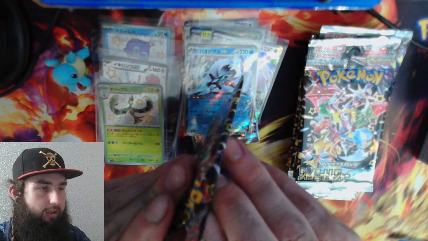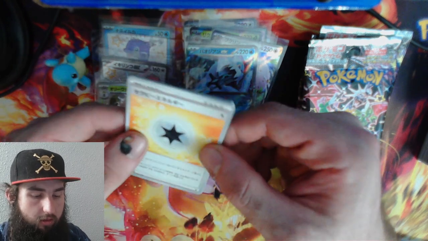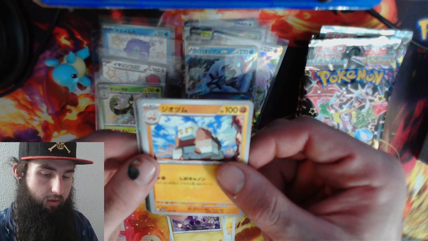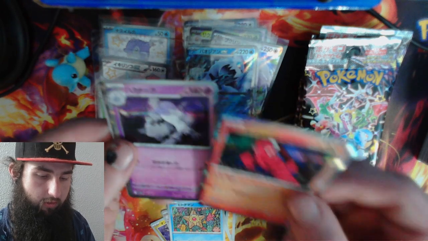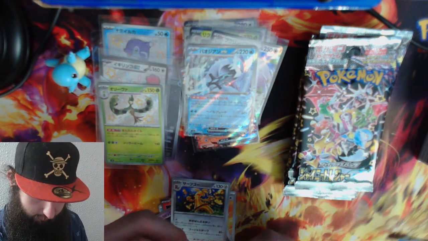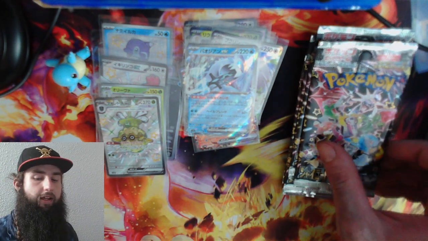Alright, what do we got? Come on. We didn't get a gold in the last box either. Gold would be pretty cool. Three from the back. Energy. Murkrow. Trainer. Noibat. Knacklestack. Staryu. Oricorio. Houndstone. Oh, and there's Fortress Shiny and Terra. And then a Goldango. There we go. We're getting another shiny. I really hope that wasn't our best hit in this pack box. Let's see.